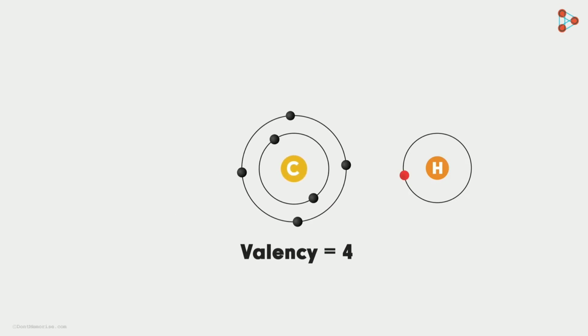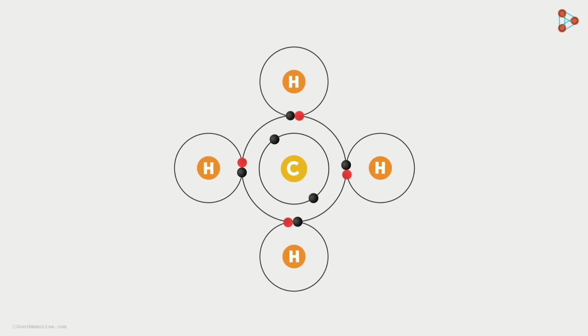This single carbon atom can share its 4 valence electrons with 4 different hydrogen atoms. It makes sure that each hydrogen atom attains stability by having 2 electrons in its shell, and even carbon gets 8 electrons in the outermost shell. How? 1 electron from each hydrogen atom makes 4, and there are already 4 valence electrons with carbon. These sum up to attain the octet state.